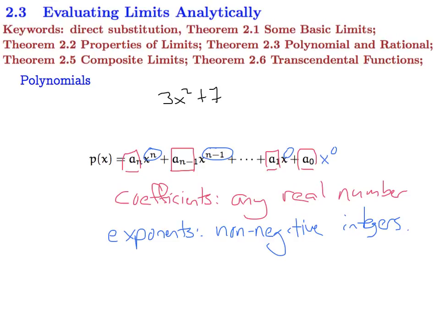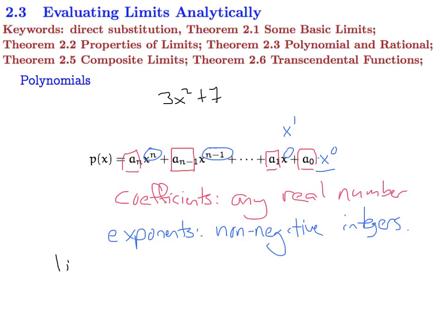And also the exponents, the powers on all the x terms, have to be non-negative integers. And this one, of course, is just x to the first, and here we don't write it because it's x to the 0 at the end. Now, what's nice about polynomials is that you can go ahead and substitute and compute these right away. You don't actually have to go about breaking them up. The reason for this is because every time you break them up, you're going to do the same thing.